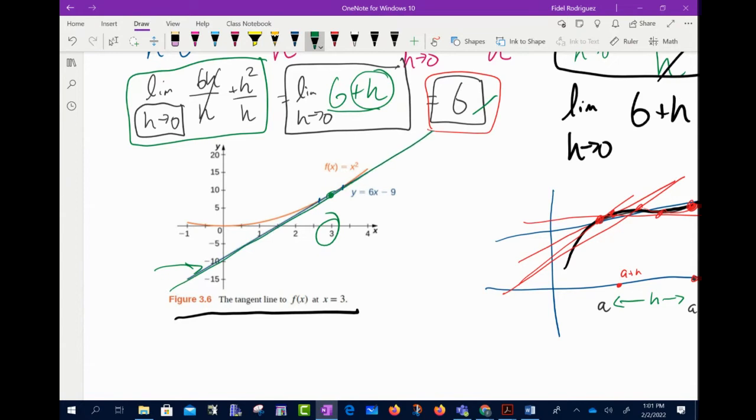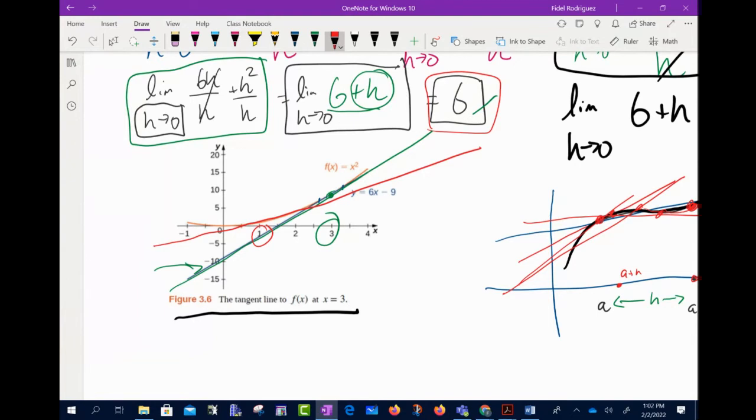Now that's the tangent line at that particular point, right? So my slope is going to change based on the point that I'm looking at on my graph, right? So guys, you can see that. So you can see the slope here is 6, right? That line is, I don't want to call it super steep, but it's steeper than, say, if I wanted to find the slope of the tangent line at 1. So if I were to do that one, wouldn't you see the green line is steeper than the red line? So the red line is a tangent line when x is equal to 1. I would have a different slope there, right?